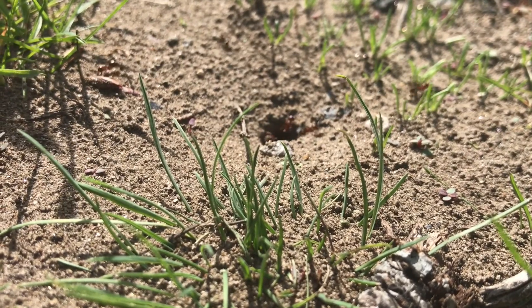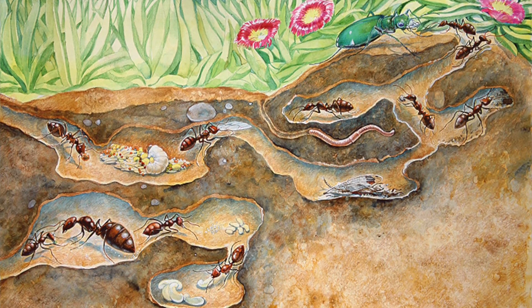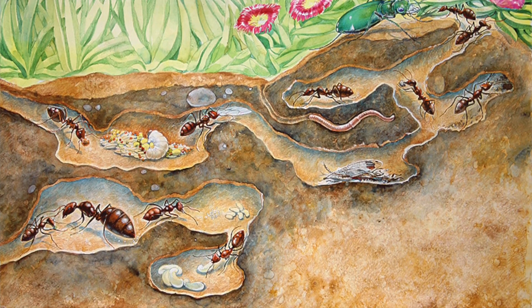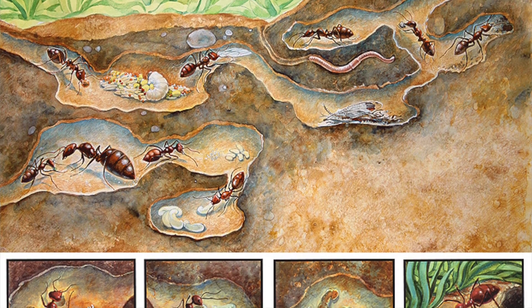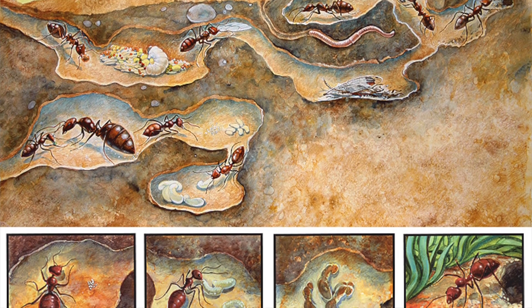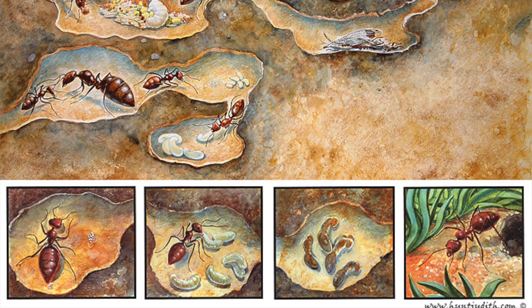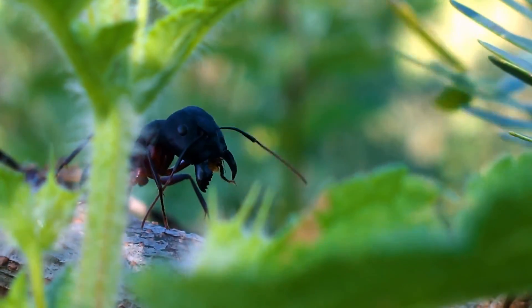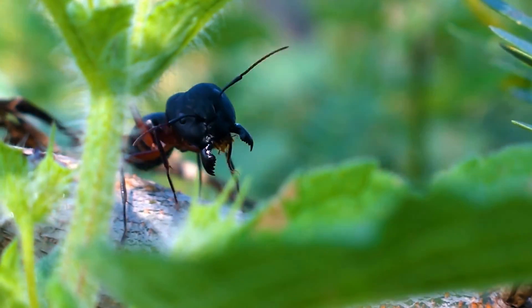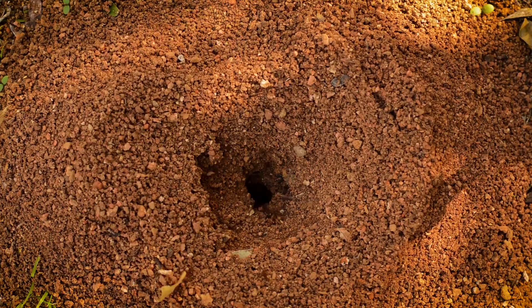We found busy ants on our walk. Ants build their homes underground, made up of chambers or rooms connected by tunnels. These small rooms are used for storing food, nurseries to raise their young, and even resting places for worker ants. Ant homes are built by worker ants who dig the tunnels and rooms, then carry tiny bits of dirt in their mandibles — the jaws of an ant, which you can see near the ant's mouth. The worker ants then re-deposit the dirt onto the surface, sometimes forming an anthill in the process.